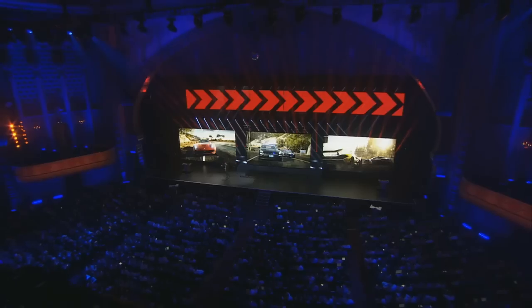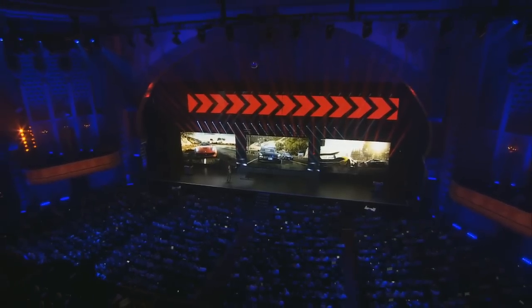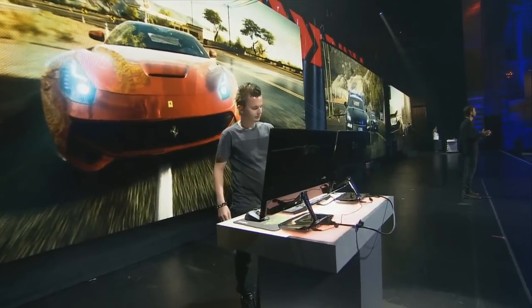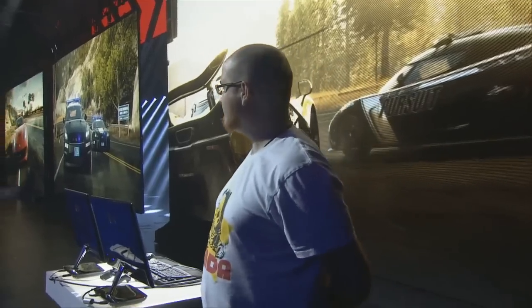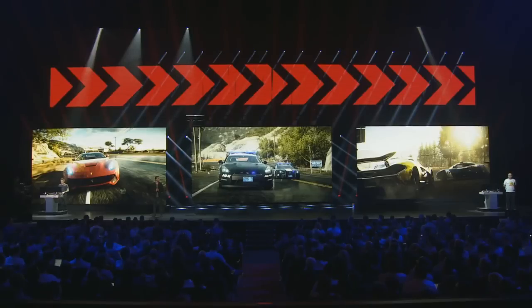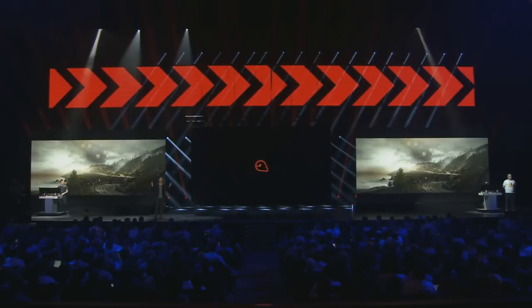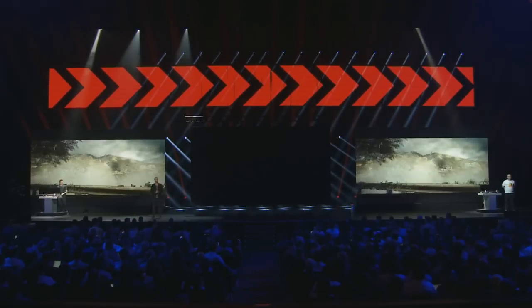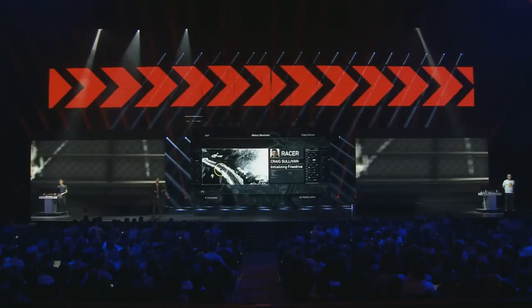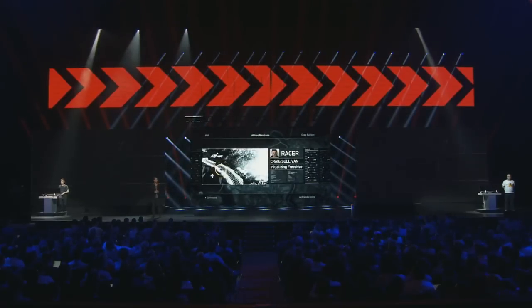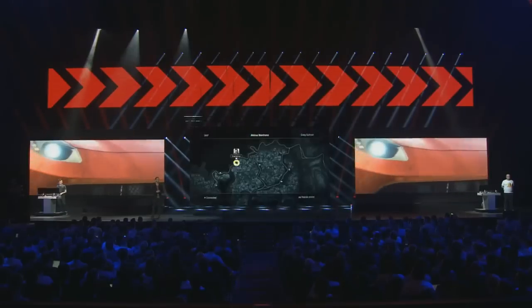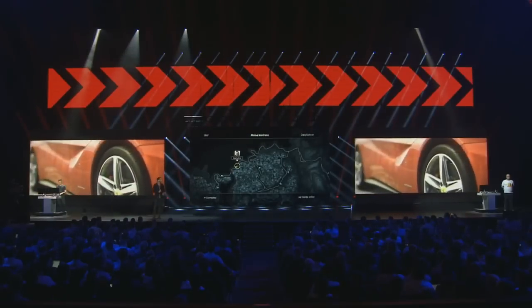And here to show you what that looks like is the Criterion creative director, Craig Sullivan, and Ghost Games lead designer, James Mouat. Craig will be playing single player as a racer, and in a minute, James will be playing single player as a cop. As the two screens move together, you will for the first time experience a race that starts in single player and ends in multiplayer. And I will join in on the fun, calling in a helicopter to help James from my tablet.